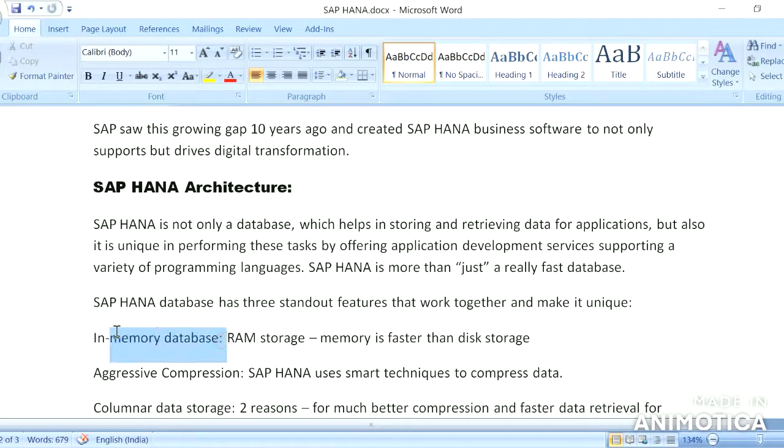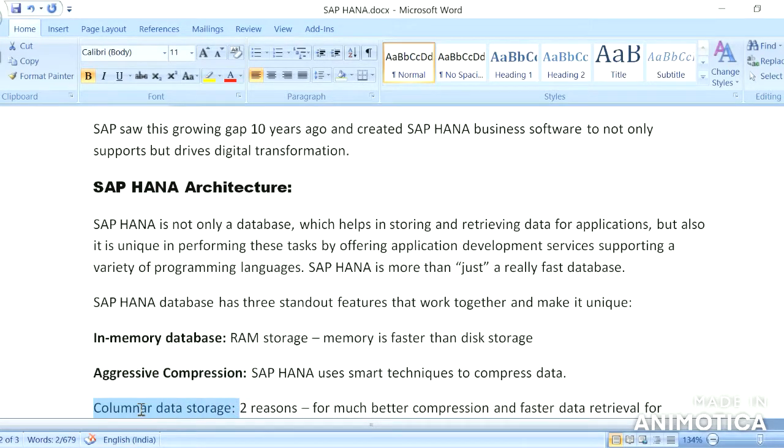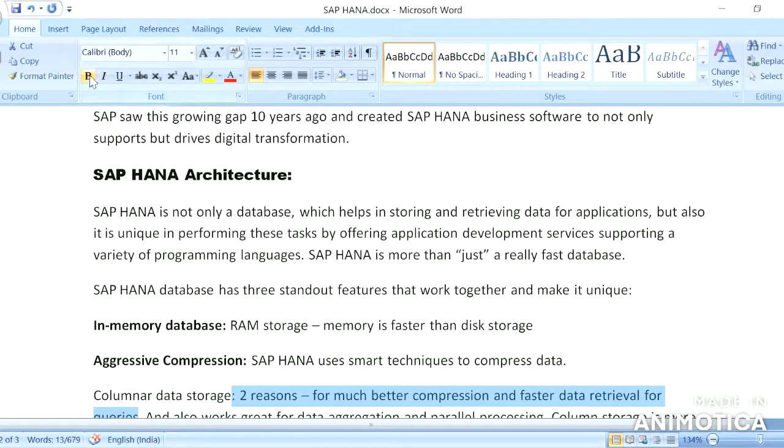It runs on an in-memory database, and it compresses the data. They have used many techniques, and also they store the data in columns. They store the data in column-based tables.